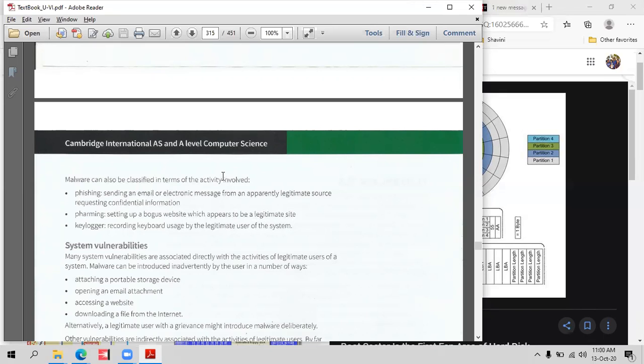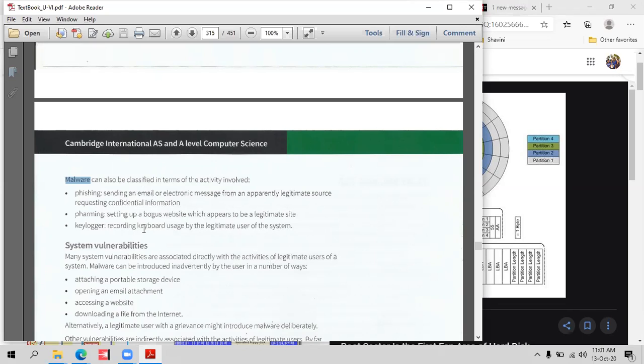Malware can also be classified here. So the malware, that is software installed on your hard disk, can do this. Just when you are browsing the internet, automatically without your knowledge, you will be taken to that website. That is the danger there. So remember, it's not an email which does the pharming. Phishing is the email or any other electronic message.